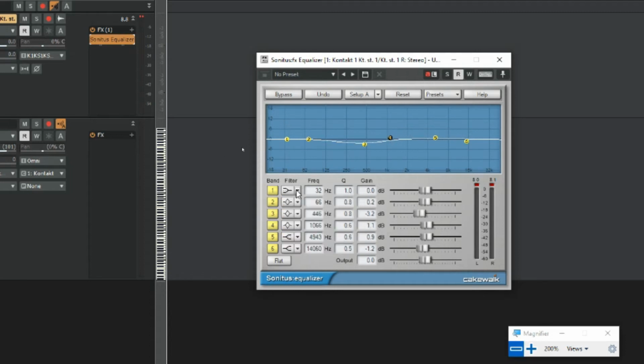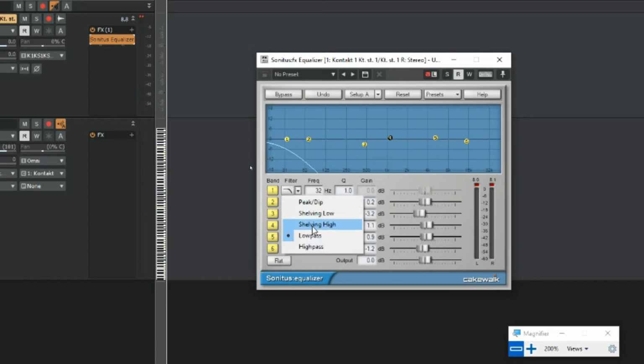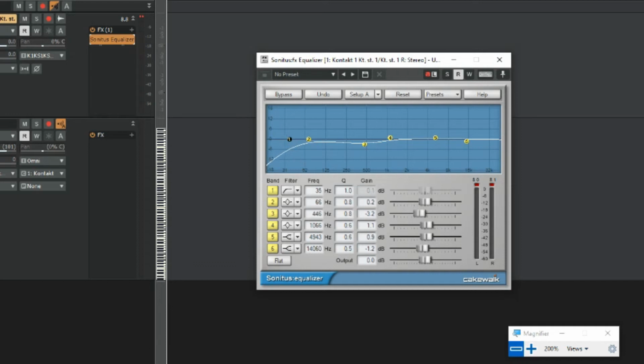And if you look here, we have low pass and high pass. Remember, low pass allows the lows to pass and the highs to fail, if you will, while a high pass filter allows the highs to pass and the lows to fail. So if I wanted to take this drum and get rid of a lot of the low sounds, I would use a low pass filter.